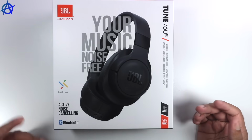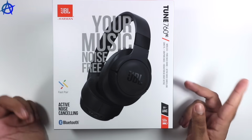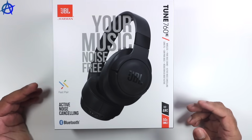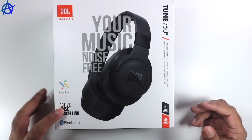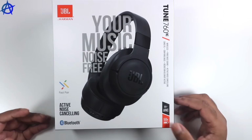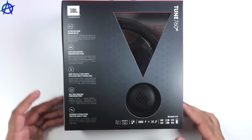£120. It comes in two colors, black and blue. I bought the black one. It does come with noise cancellation, so really good. If you have a Google phone, it's quite fast to connect. You have active noise cancellation, supported by Bluetooth 5.0, 50 hours of charge, Pure Bass.